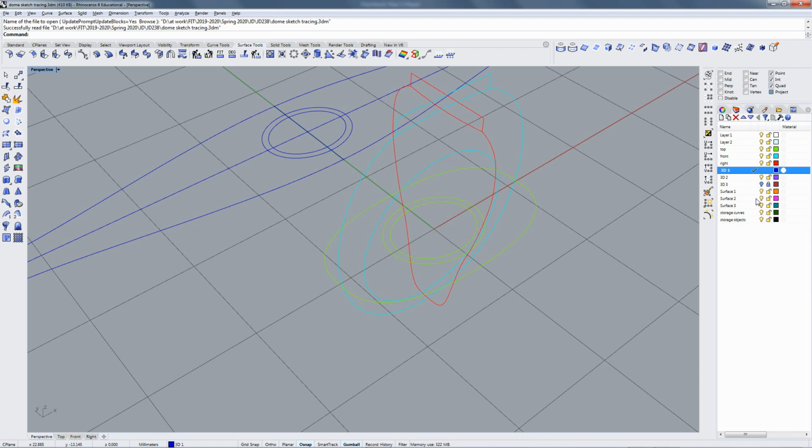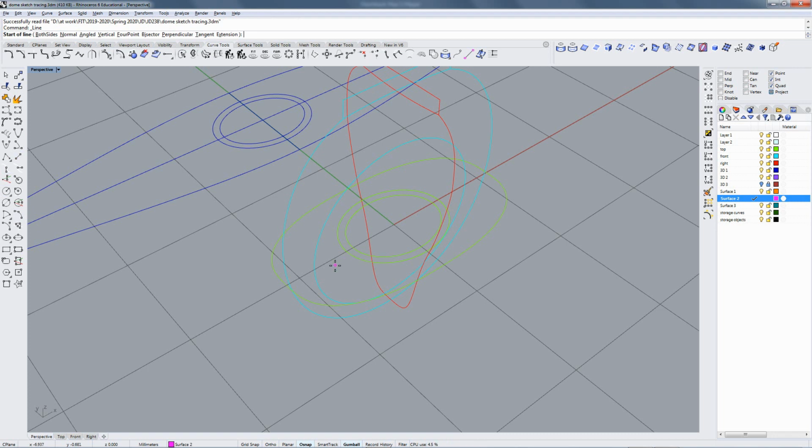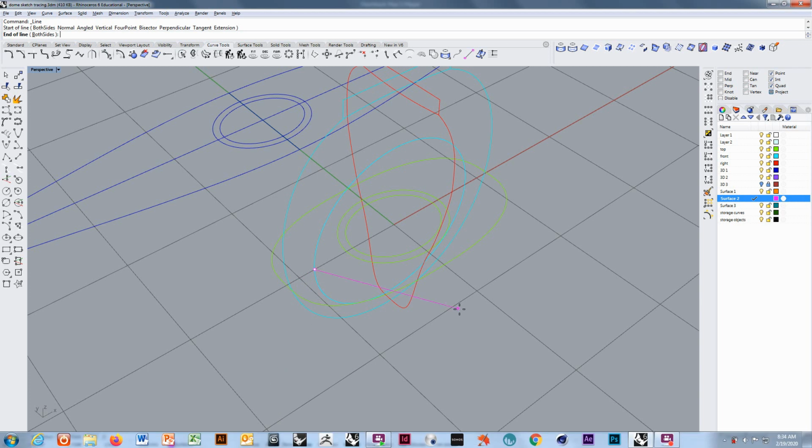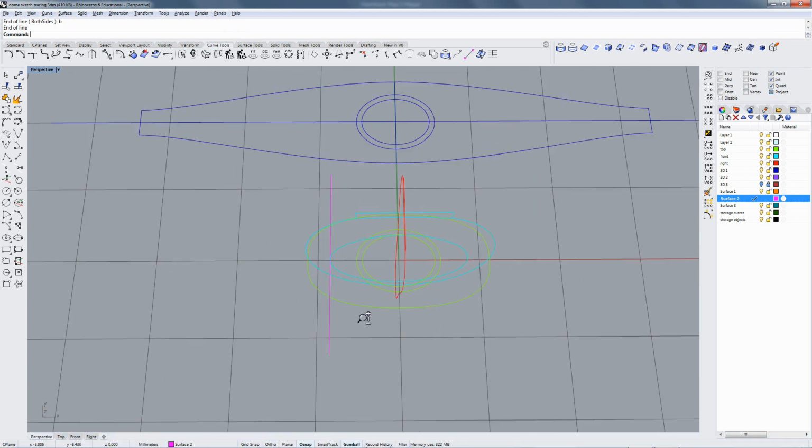And let's see. I'll begin doing a straight line. Both sides at the ring bore.